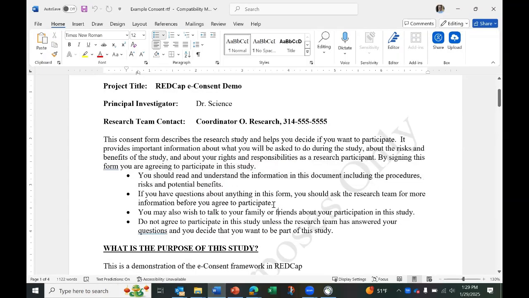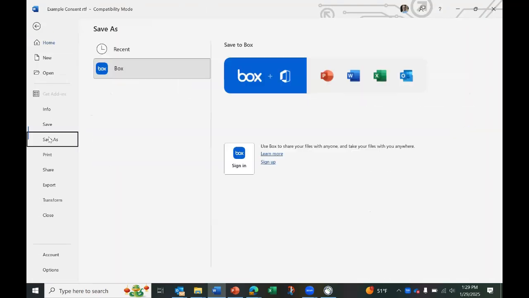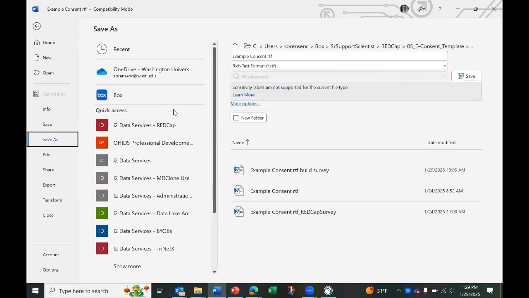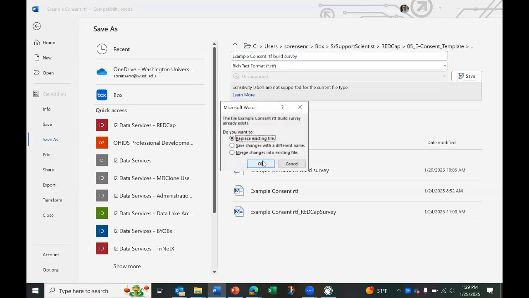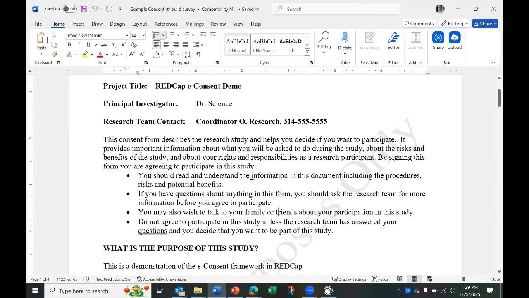So here, what I do is I'm going to save a copy of this. I'm going to do a save as. This is a copy of this consent form that I've worked on and uploaded to the MyIRB. It's not the one I've downloaded directly from there because I don't have an approved one from there yet. So it's the one I'm working on. It's an editable one. Let me just change this to build survey, which could be any name, just so I can edit this, and I'm not editing the one I'm submitting for approval.